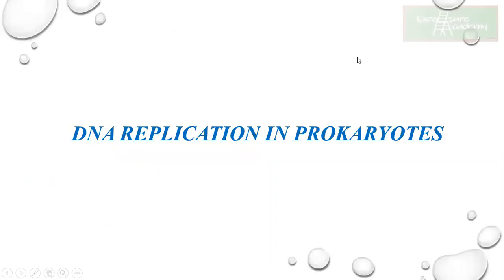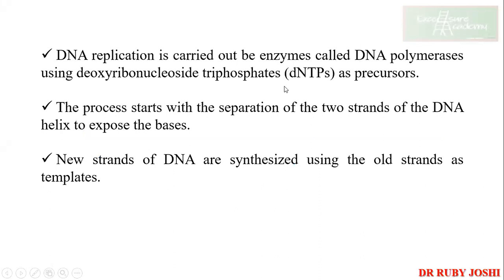Okay. So the replication in prokaryotes, and before this, basic things. It is carried out by the enzymes. We all know that those are the DNA polymerases. In the case of prokaryotes, there are at least 3 types, mainly DNA pol 1, 2, and 3, which we will be discussing in detail. In detail means we are going to study their structure also, what kind of cofactors or prosthetic groups are used by those enzymes, how they perform the function, the basic chemistry behind the protein, and their targets or substrates also.